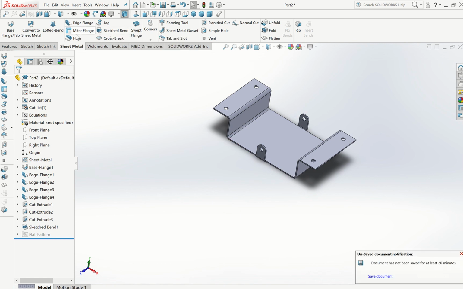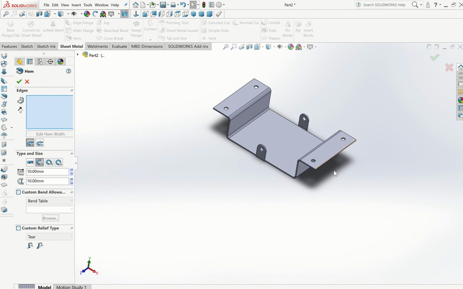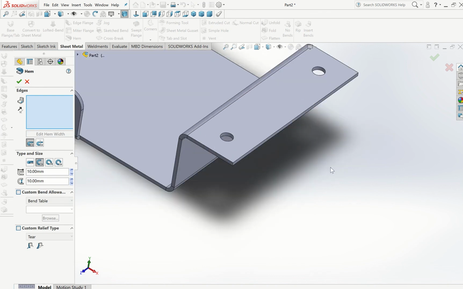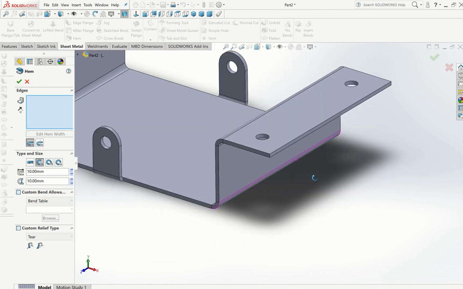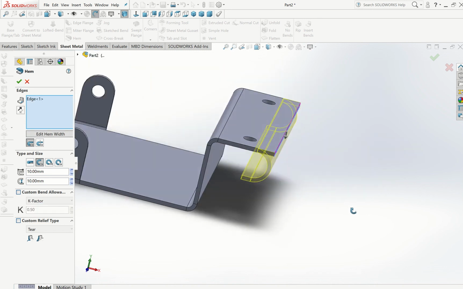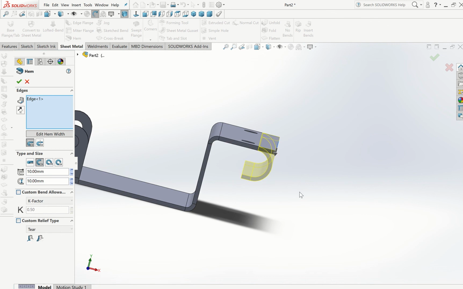So we've used the edge flange, so let's try out this hem. So this curls edges of sheet metal part. Okay, so let's do it on one of these edges here. What I want to do is choose here, and we can put this little round on it.